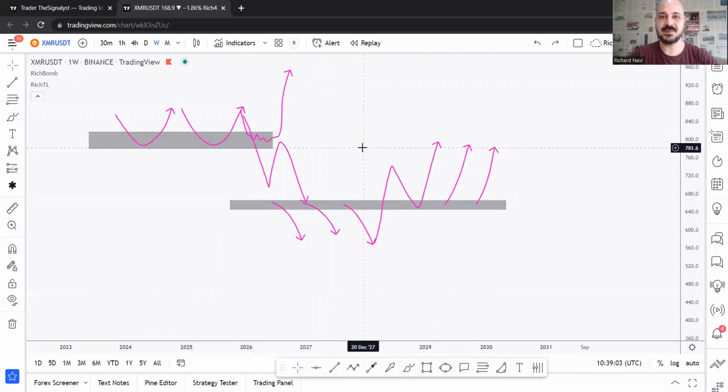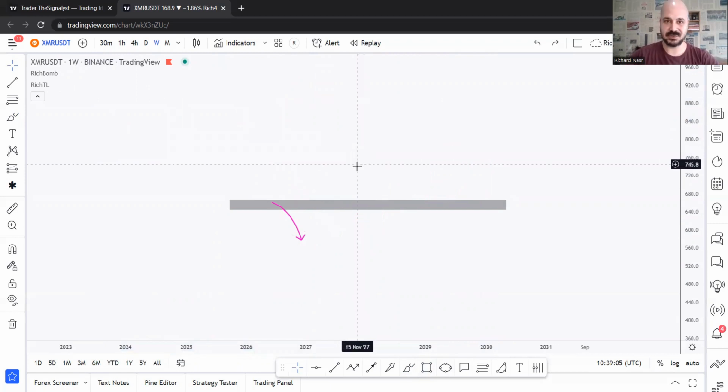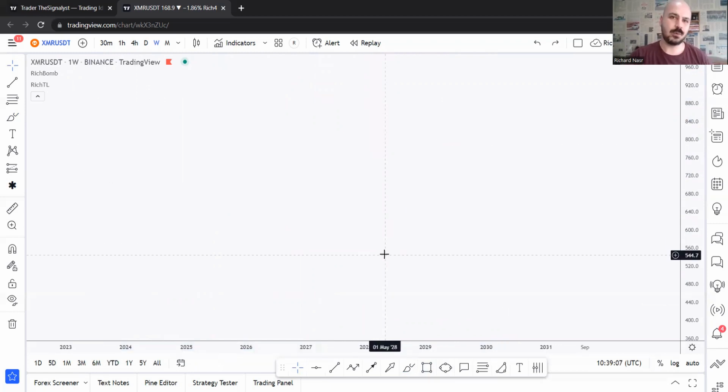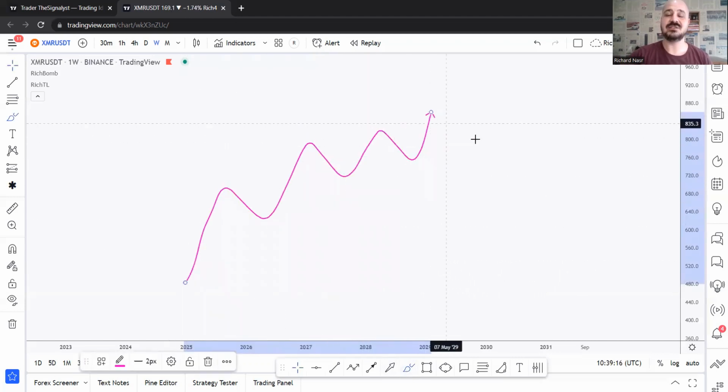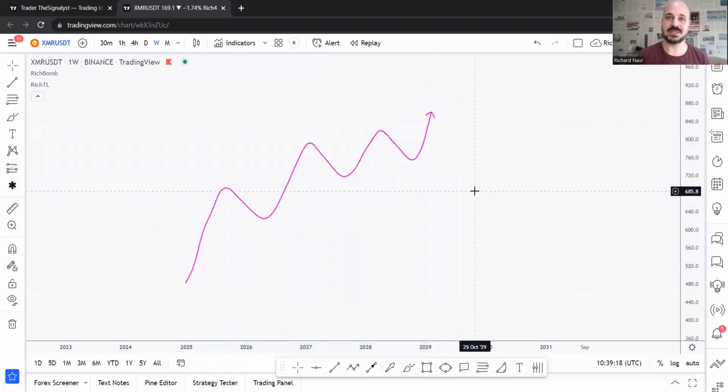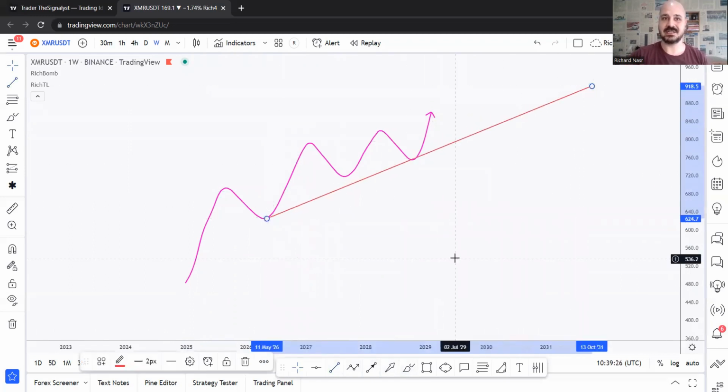The same logic can be applied on a non-horizontal support and resistance. We also call them dynamic support and resistance, just like a moving average if you are familiar with it, right? So if the price is going upward, now we need to find the overall movement, or what I call a channel or a trend line that engulfs this overall movement as an overall direction. So in this case, we'll get this trend line.